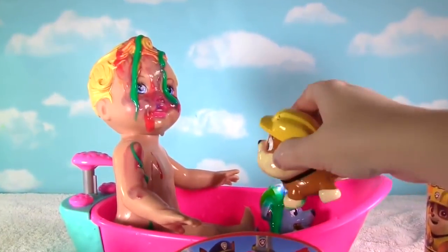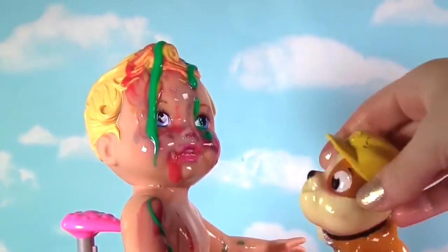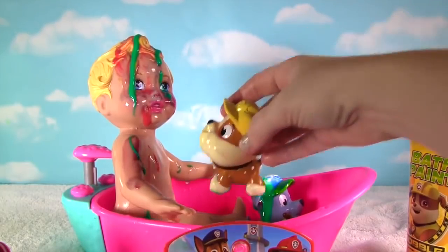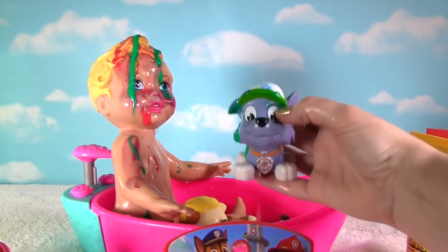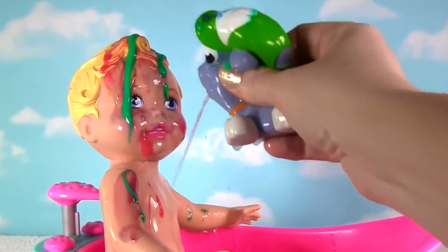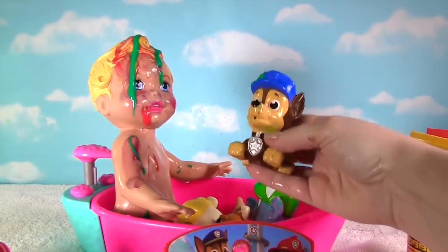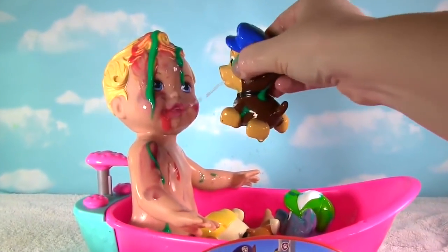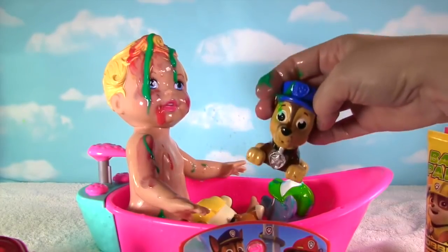I know how I can help. Got some paint off. Yes, you did, Rubble. I'll help too. Now, Rocky, I thought you were afraid of water. I am, but this is fun. Baby's face is almost clean. Chase is on the case. That paint's hard to get off.